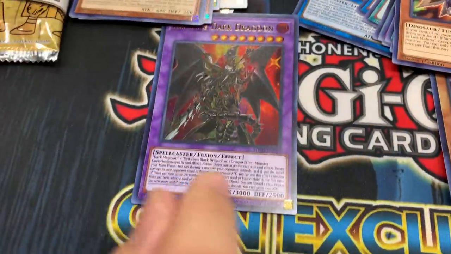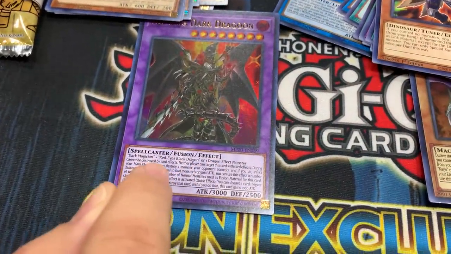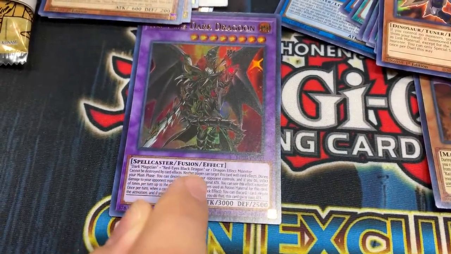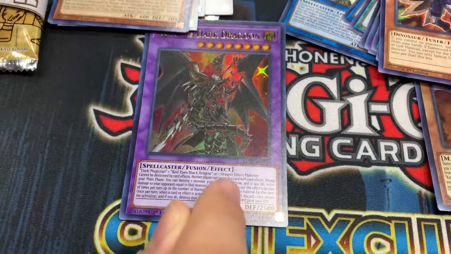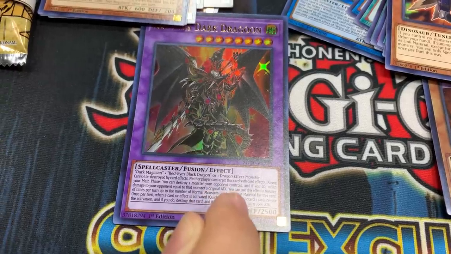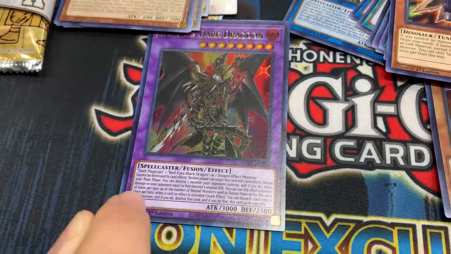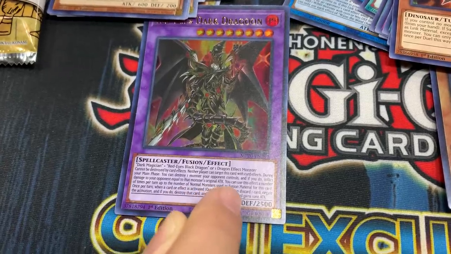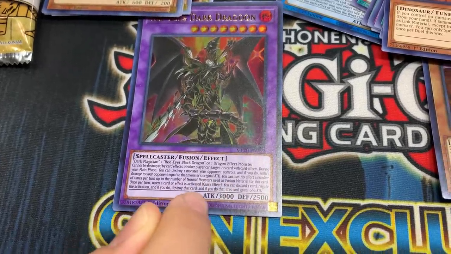Holy crap. Okay. During your main phase, destroy one monster your opponent controls. If you do, inflict damage to your opponent equal to that monster's original attack. Wow. You can use this effect a number of times equal to the number of normal monsters used as fusion summon material for this card. Wow. That's amazing. Once per turn, when a card effect is activated, quick effect. Oh, it has a quick effect. Discard one card. Negate the activation. Destroy the card. Gains 1,000 attack.